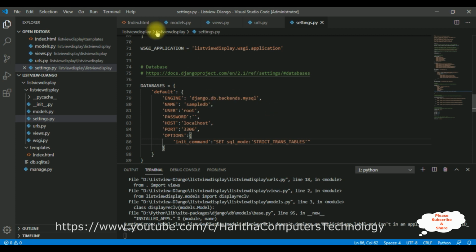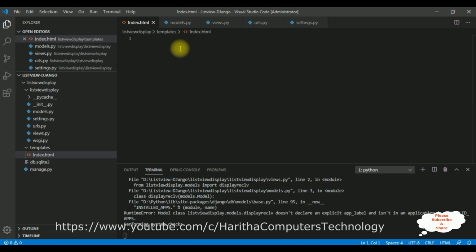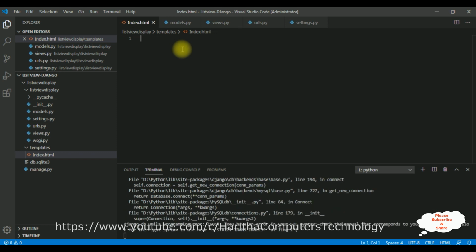Now the final step, let's call that model here. Let's add the doctype. Doctype, I'm closing the HTML tag. Inside the HTML, I'm adding the header section. In the header section, I'm adding the title, and the title is display data into list view. Now, after the header section, I'm adding the body tag. And this is a body. I'm closing the body tag.